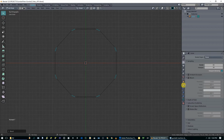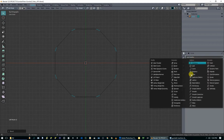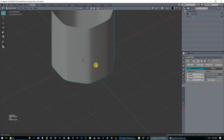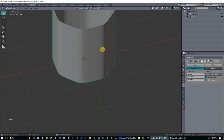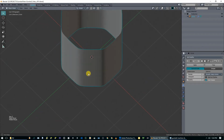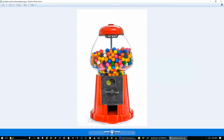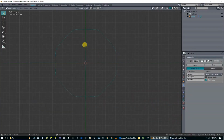So now what I'm going to do is put on subdivision surface, which will smooth things out. We'll do 2 in the viewport. And so we'll go out of edit mode with Tab, right click, shade smooth. And so now we kind of have this shape where, going into wireframe, there's no real hard corners, but we also don't have this effect that we're looking for either. So let's go ahead and try to put that in there.